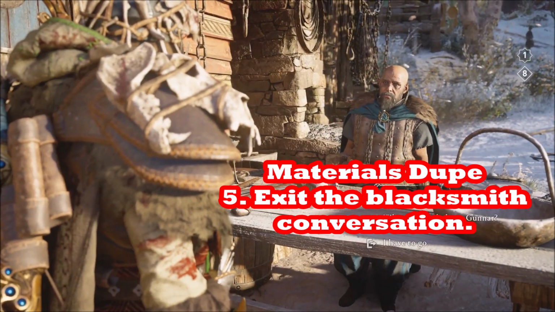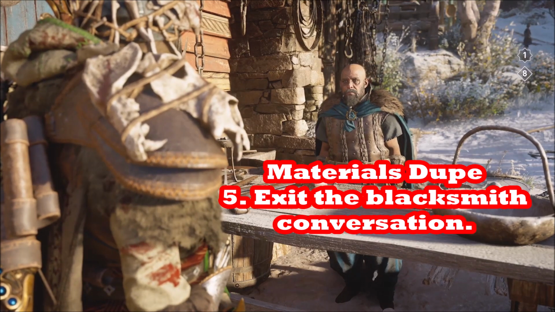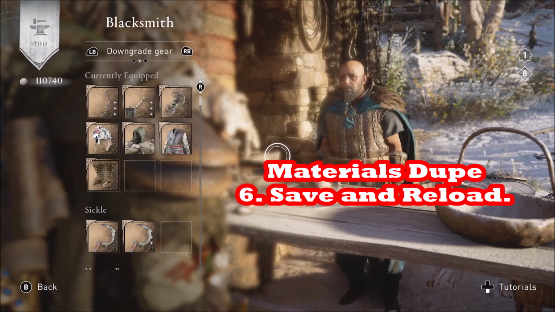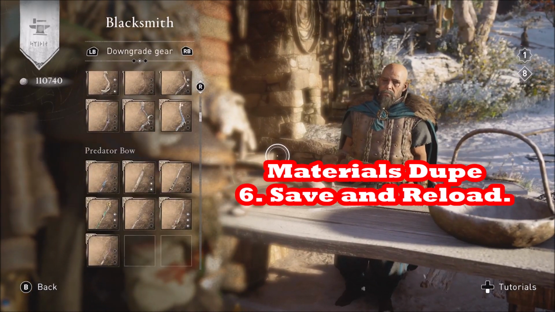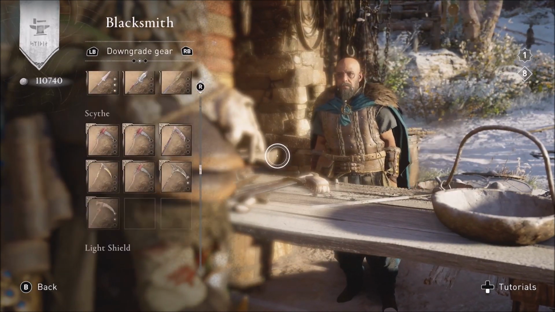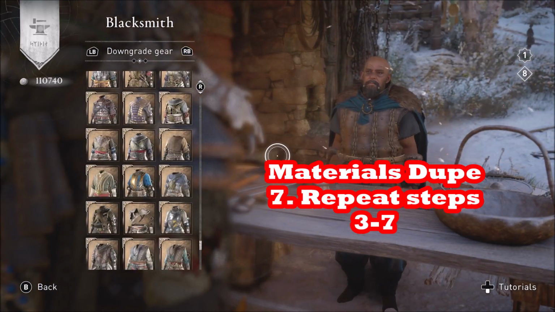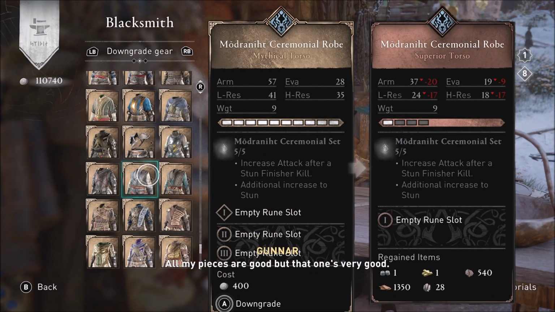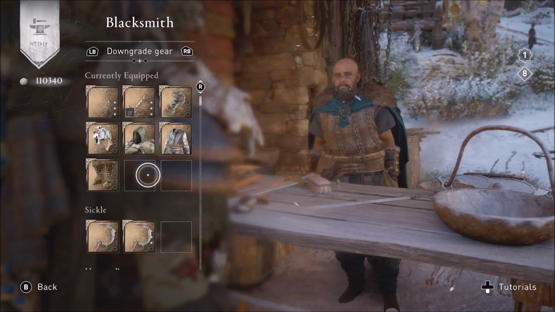I would say do a quick save and then reload onto that quick save. And if all goes well, you should see that the item is fully upgraded. Again, you want to go back in your inventory after you reload, and you want to make sure that you're equipping the armor piece. We're going to say the Modraniht torso is what we're doing today. The Modraniht torso, the one that's equipped, is linked to the one that's not equipped. And then you can go to Gunner and downgrade again.